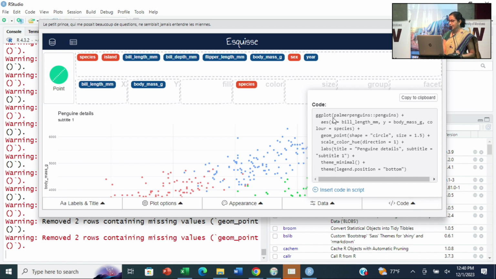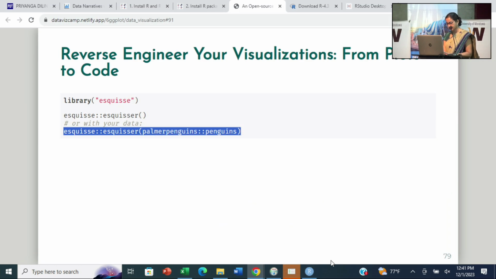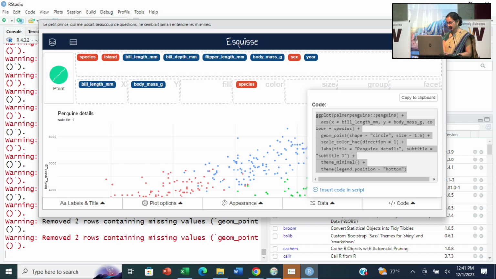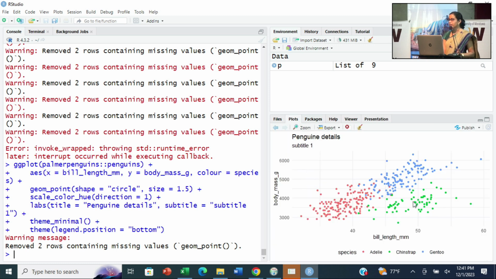And the use of this one is, now if you click on this code, here you have the ggplot2 code. The reason I did not introduce this at the start of the session is because first you needed to know how to interpret this. So now if you just copy this code and run it, you can close this, and here you get the code. You can take full control of that, and you can change the colors whenever you want.